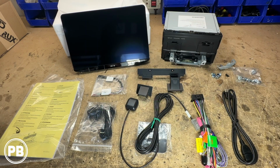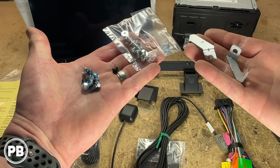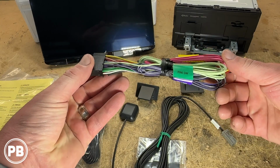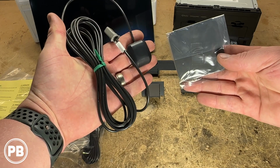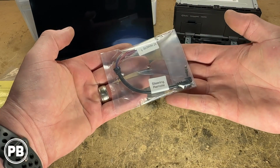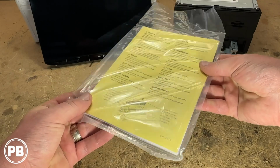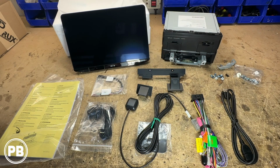All right, so with everything pulled out of the box, it gives you a really good idea of everything that's included within the radio kit. Down below here, there's a lot of different odds and ends, like the mounting hardware and screws for the screen and double din chassis itself, USB cable extension, main wiring harness adapter, GPS antenna and mounting plate, universal steering wheel remote harness, Bluetooth mic, full manual and warranty information, and finally all the trim pieces for the screen once the screen is mounted to the chassis.